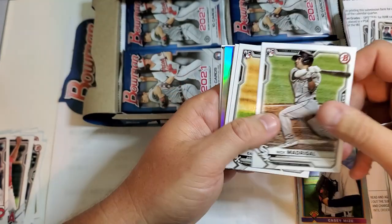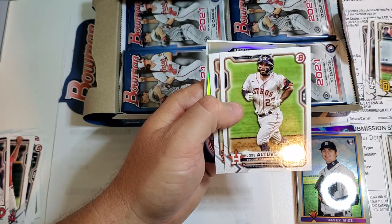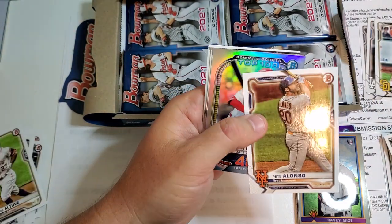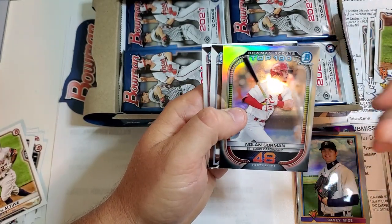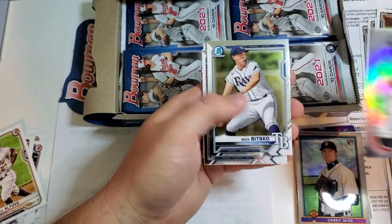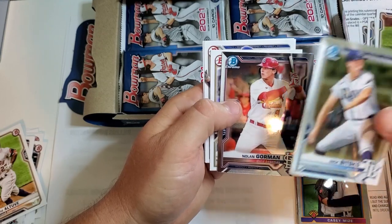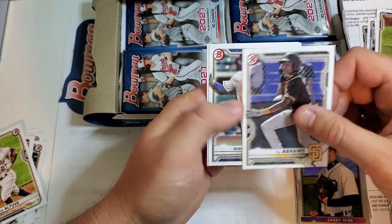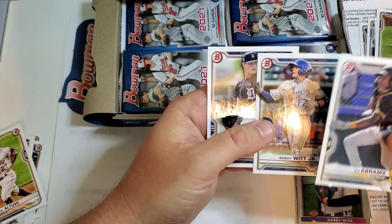Nick Madrigal rookie card. Garrett Crochet. Jose Altuve. I don't like that one too much. Pete Alonso. Nolan Gorman for the Cardinals. Okay. Chrome. Nolan Gorman again. Okay. CJ Abrams. Bobby Witt Jr. Bobby Witt Jr. is a good one.